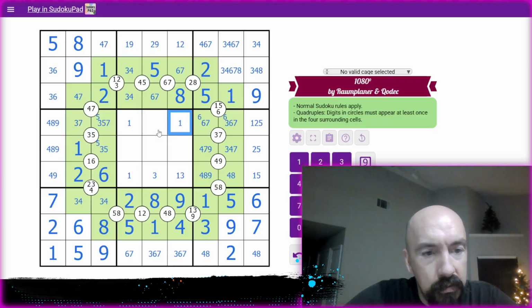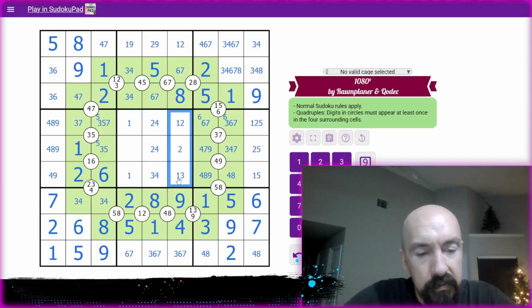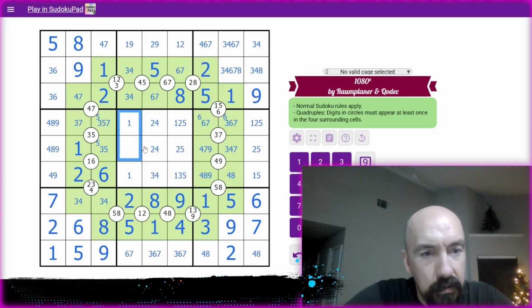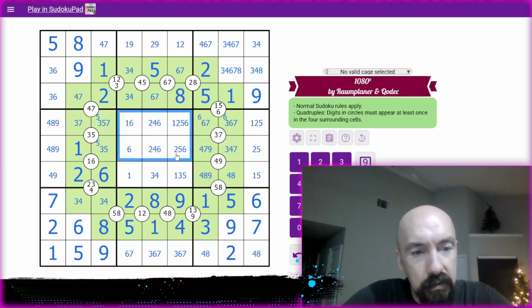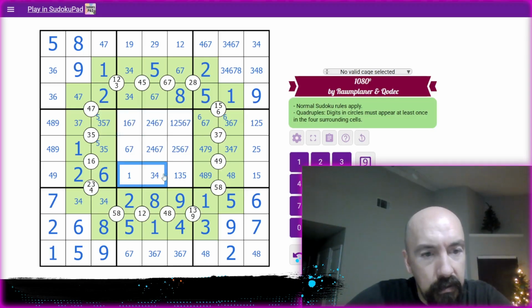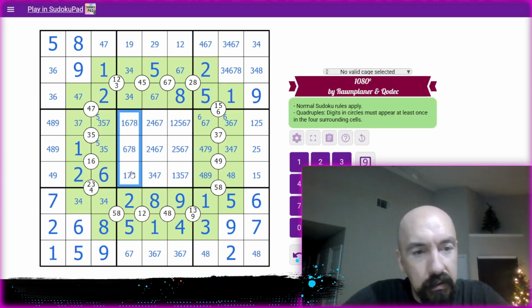1s in the corners. 2s in the little basket. 3s already done. 4s are here. 5s are here. 6s. 7s. 8s. 9s.